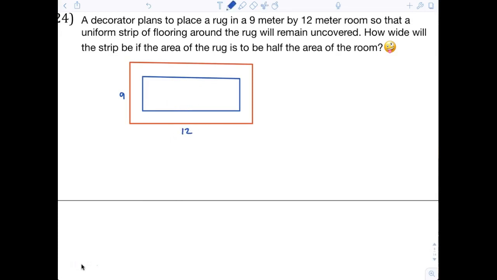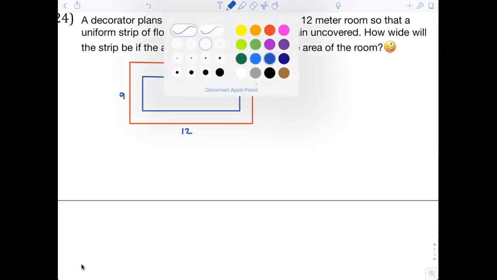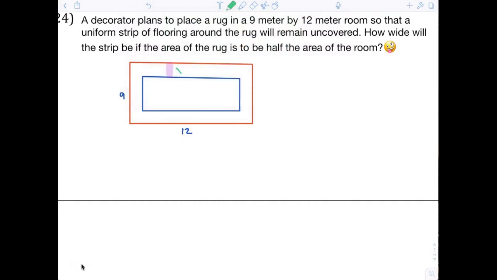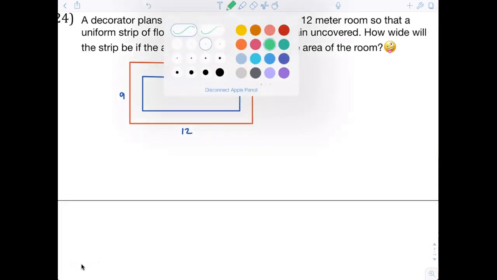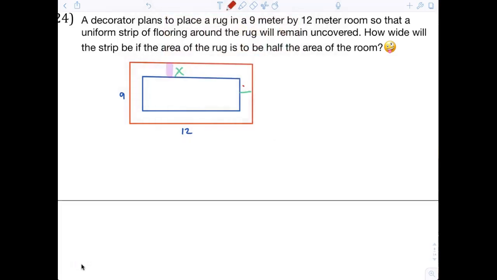Somebody tell me what this distance is from here to here. Do we know? So what's that distance? If we don't know, X. So we're going to put an X there. So what's this distance from here to here, please? So it's still what? X. The reason why we call it X is because it's uniform. It means it's the same. So then below it's what? X. And then from here to here is what? X. All right, now this is what's hard.